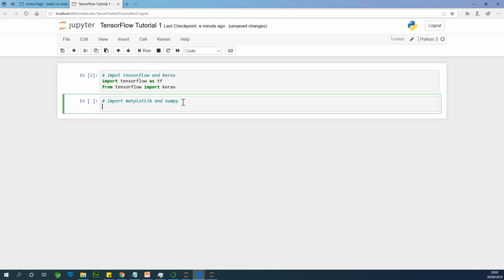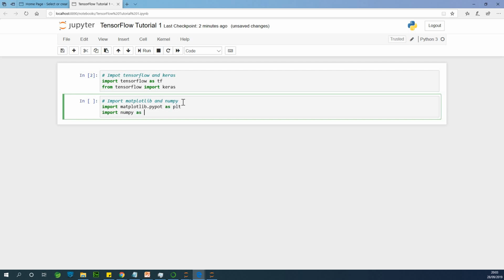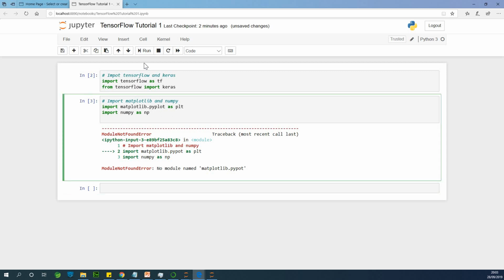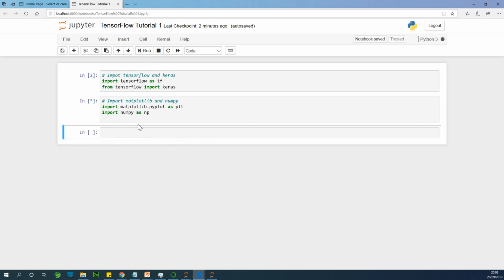So the next thing I'm going to do is import matplotlib.pyplot as plt and import numpy as np. Yeah. So we've done all the importations at this point. I'm going to run. There is no module named matplotlib.pyplots. There is a typo here, it should be .pyplot. Okay, perfect.